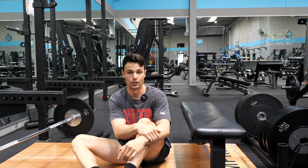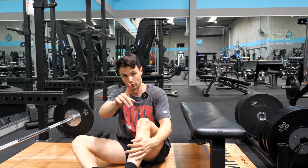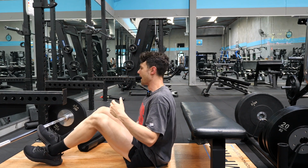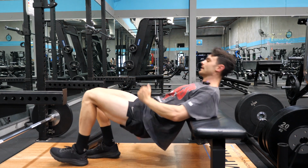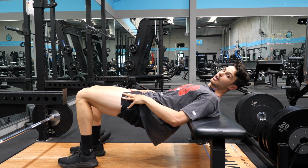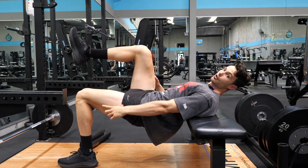There's one other variation that you can do. If you either can't quite master the double with the barbell, so you can put a little bit more through your legs, just body weight, or it is a little bit tricky, it's a single leg variation. It's a one leg hip thrust. So you'd be in the full hip thrust position, like so. We're gonna be bringing your leg up, so it's 90 degrees here, 90 degrees here.